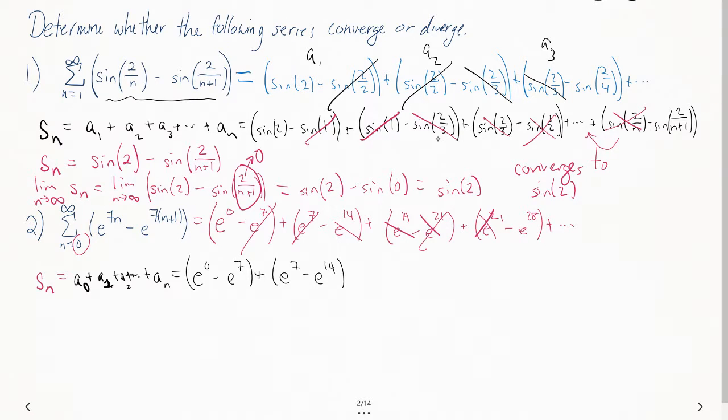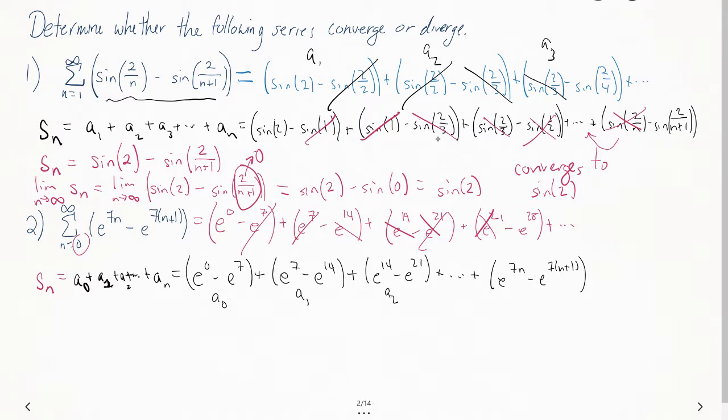Why a0 to start? Well, you'd have an s0, and so you have s0 was a0, s1 was a0 plus a1, so on and so forth. It's because we're starting our terms at n equals 0. So this is a0, my apologies there, a1 plus, here's a2, e to the 14th minus e to the 21st, and then we keep on going on down the line until all of a sudden, what do we end with? Well, we're going to end with e to the 7n minus e to the 7 quantity n plus 1.